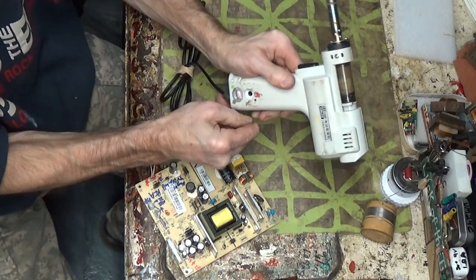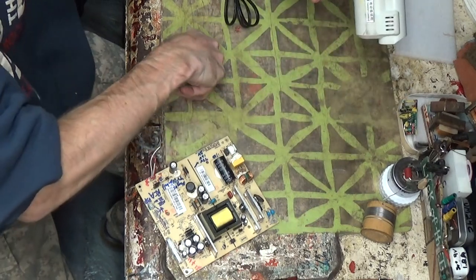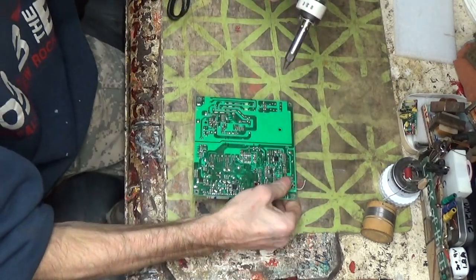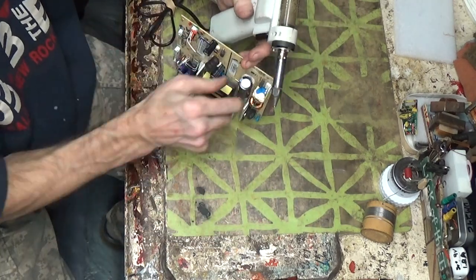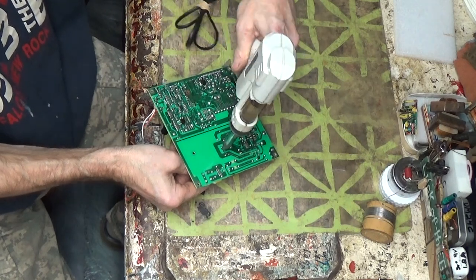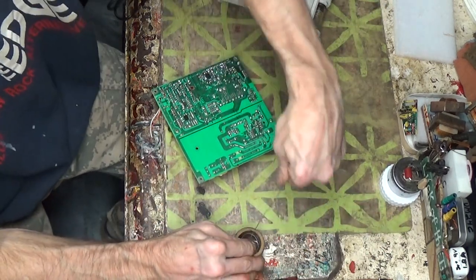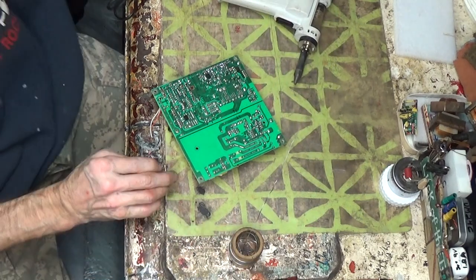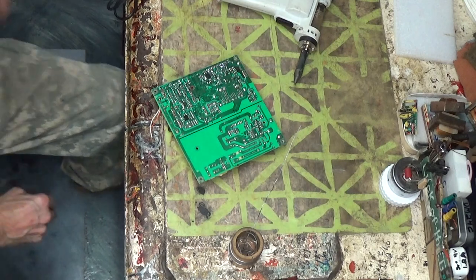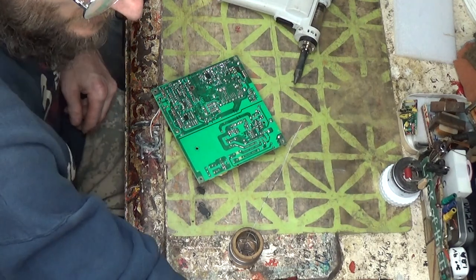So weird the light don't come on. But we're plugged in again. Should have some juice coming. It'll take it a bit to get up to snarf. What else do I have for... I think I got everything caught up as far as desoldering stuff.